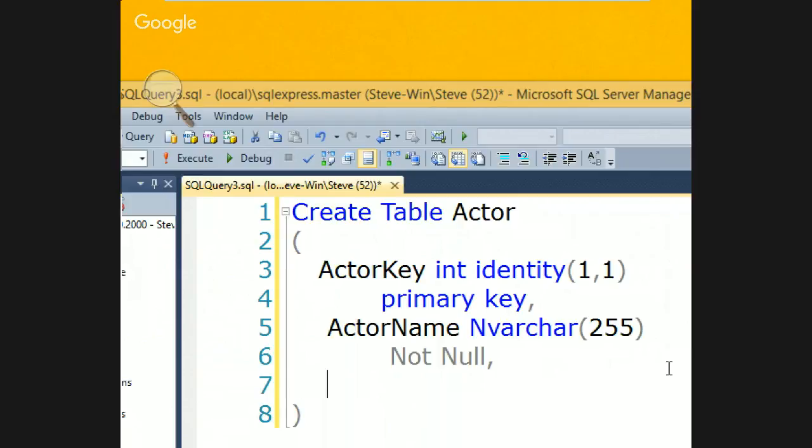So the not null means, anybody have a guess? So you can't have nothing. Right, it doesn't allow it to be empty. So you have to have an actor name in there. When you have a primary key, it's not null by default. Okay. This is not null, and if you do want to allow it, you can just leave it blank, or you can add just the word null without not.